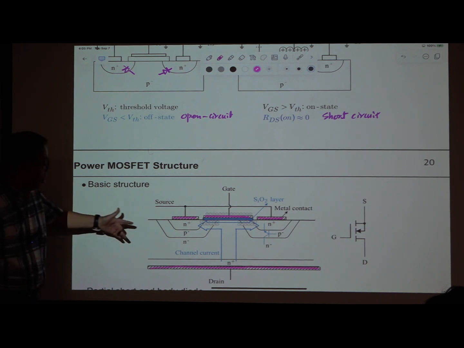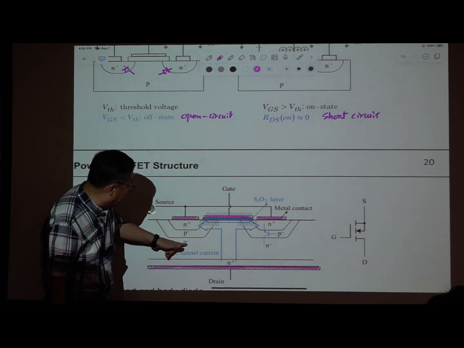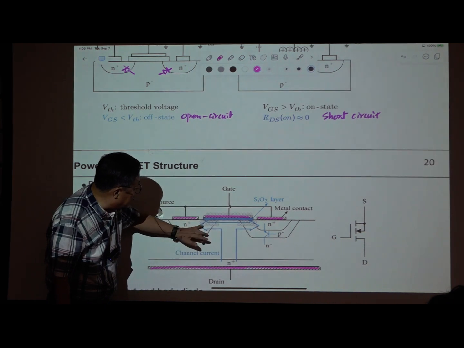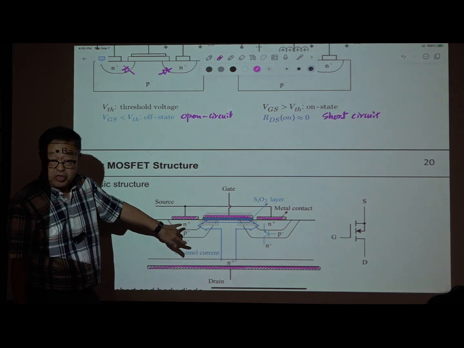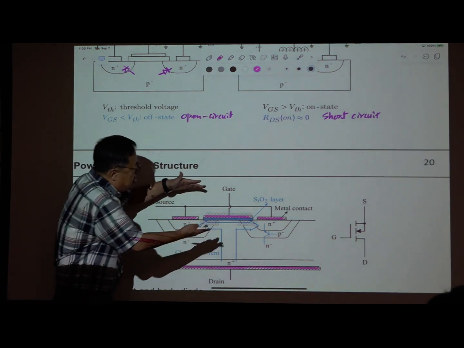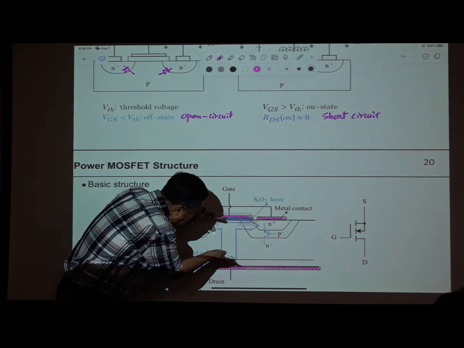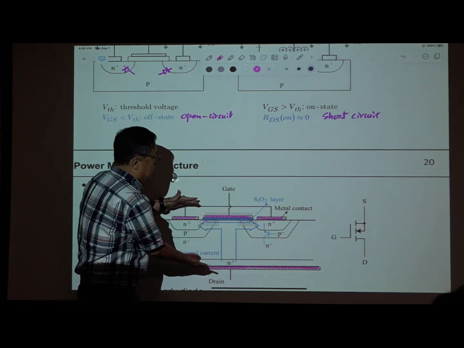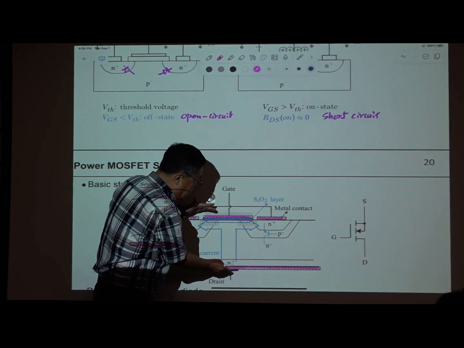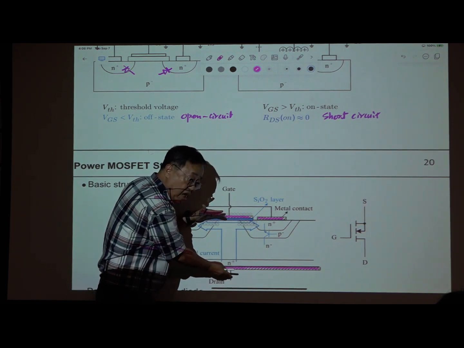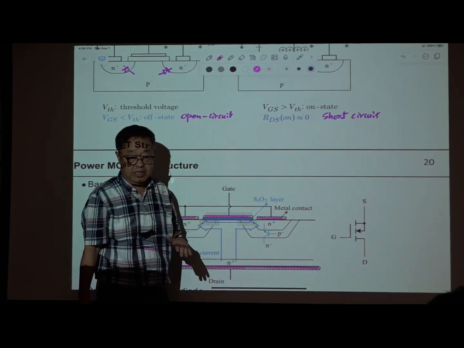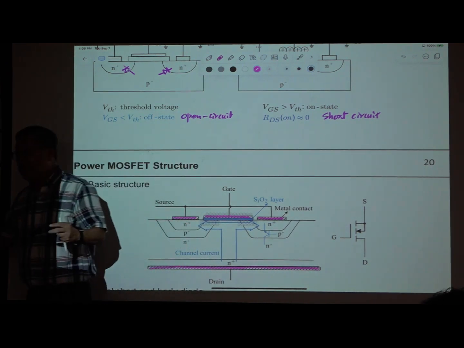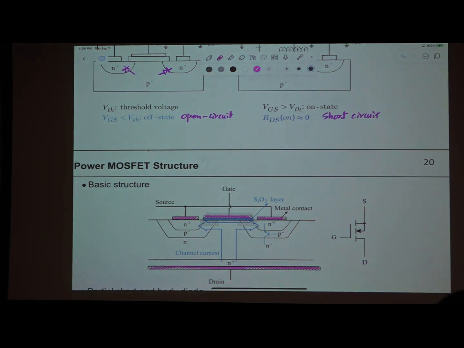And this area has this N-P region, okay? So this works as a depletion region during the operation. So this can sustain a large current. So the drain source voltage, VDS, can be increased with the thickness of this device, okay? So to increase the current capacity, the device should be thick.